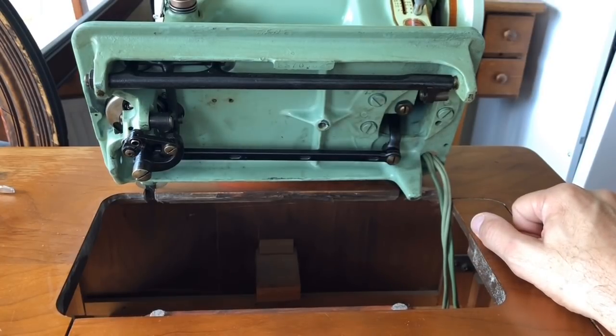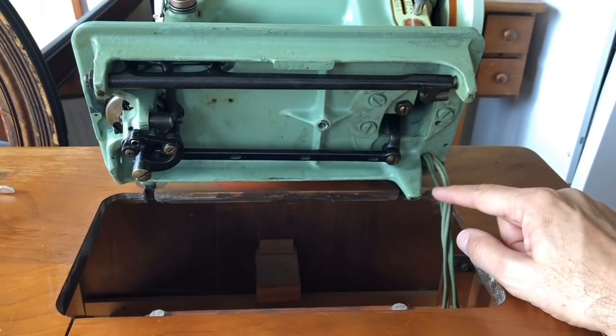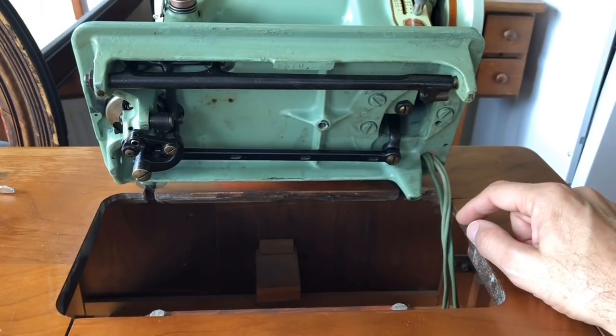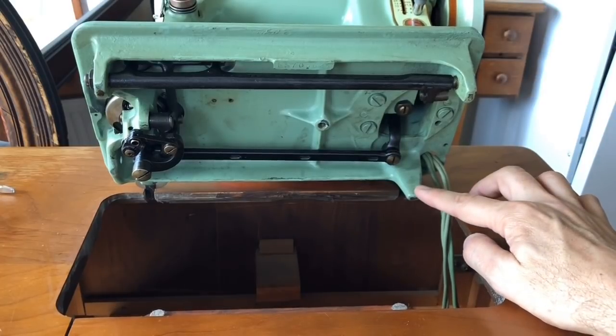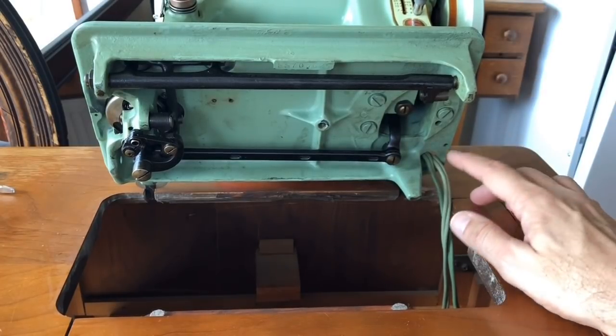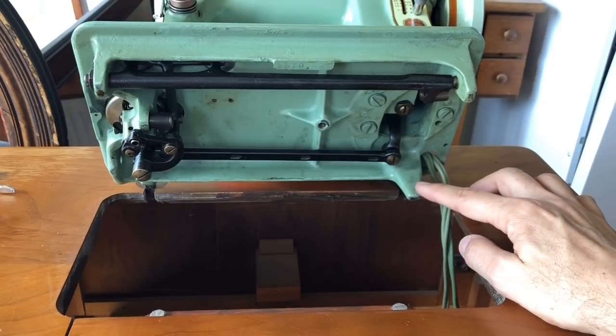So again, with Singers, you can get replacements. That's how many Singers were made. But I really love having the original screws. So this is just a word to the wise: take your time. Don't be in a hurry.